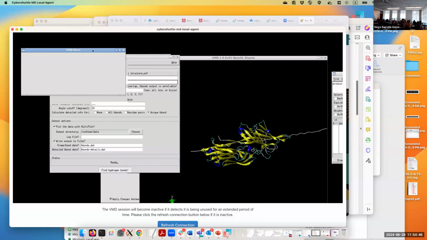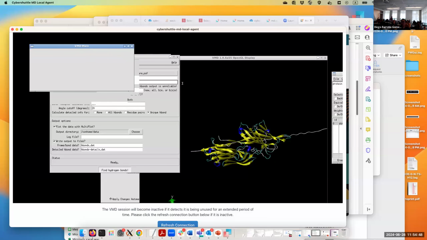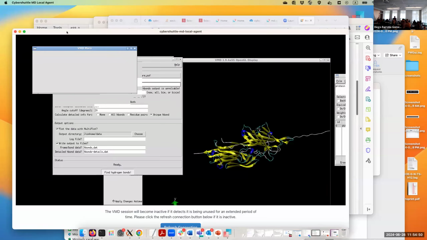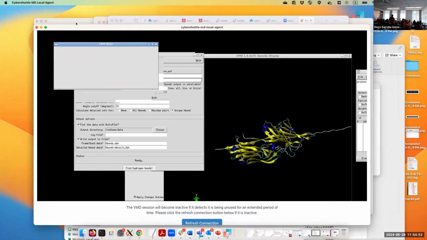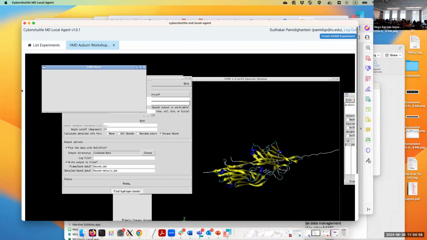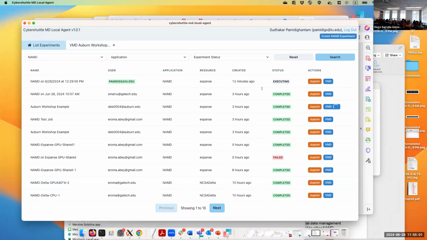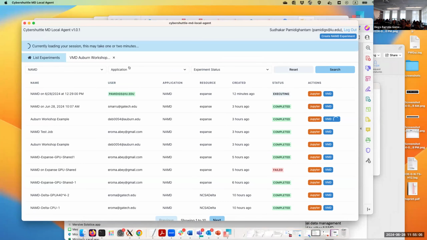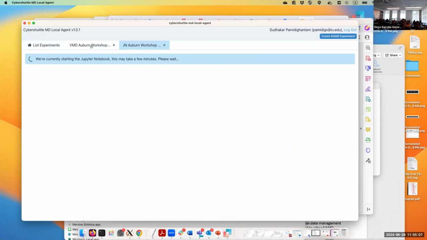So since it's not 100% working, I'll just wait and launch the Jupyter notebook. I want to go back to the tab and open the Jupyter notebook. And just wait for it.